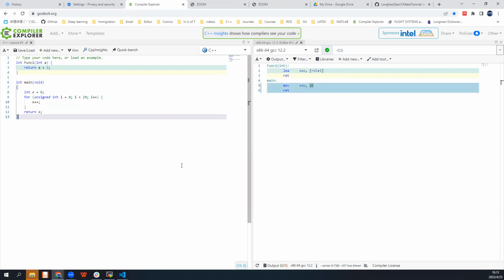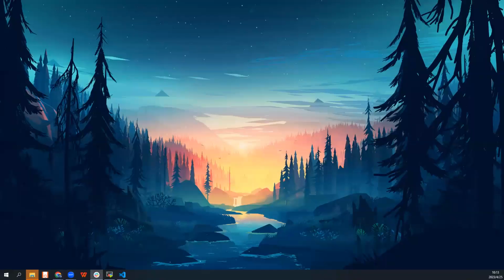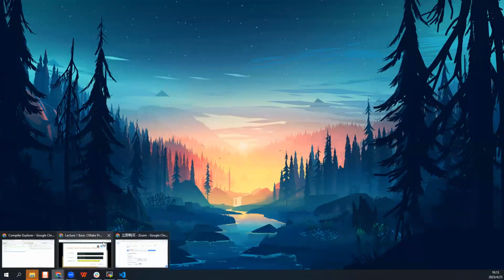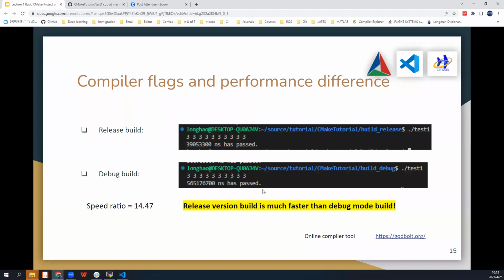So that is one of the reasons why we have this performance difference when we choose different compile options. Basically, the compiler in the release build mode optimizes your code to perform many compile time calculations and other optimizations such as branch predictions and vectorizations as well.